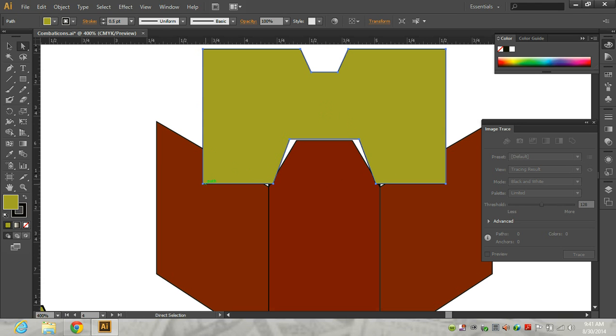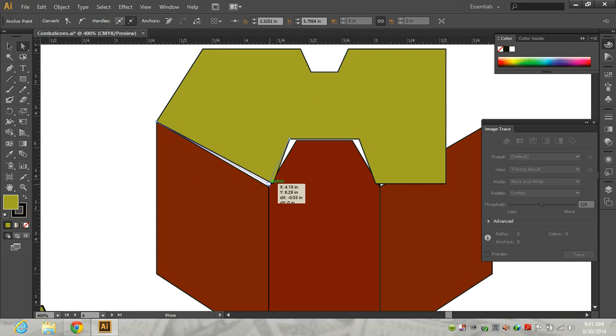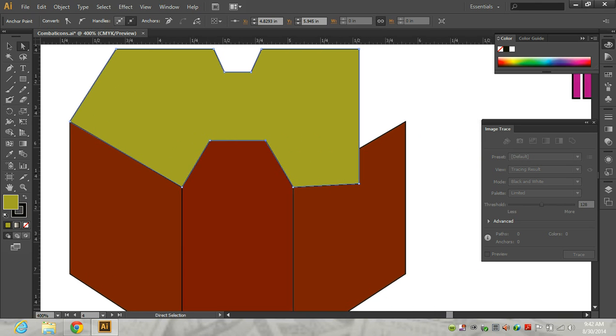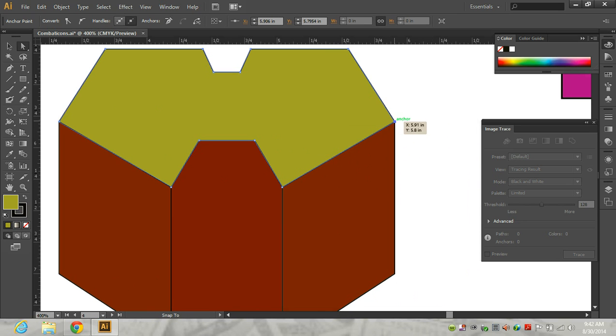I can use the white arrow tool, and I can click on the points, and I can just move this point to the corner, and this point to the corner, and then I can go all the way back here. Then I can move this point to the corner.